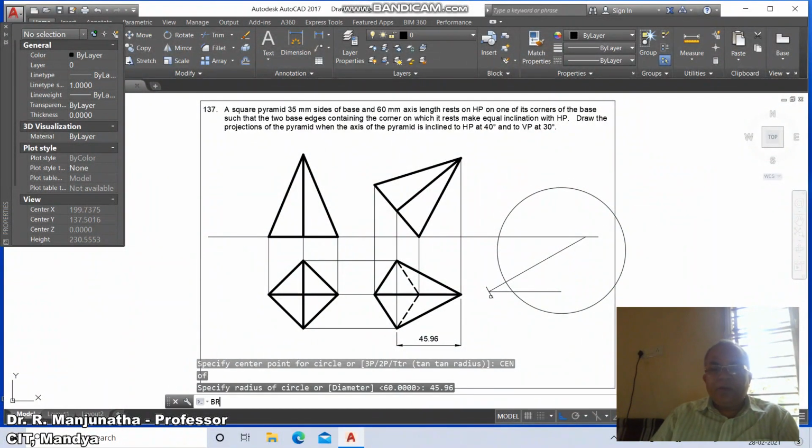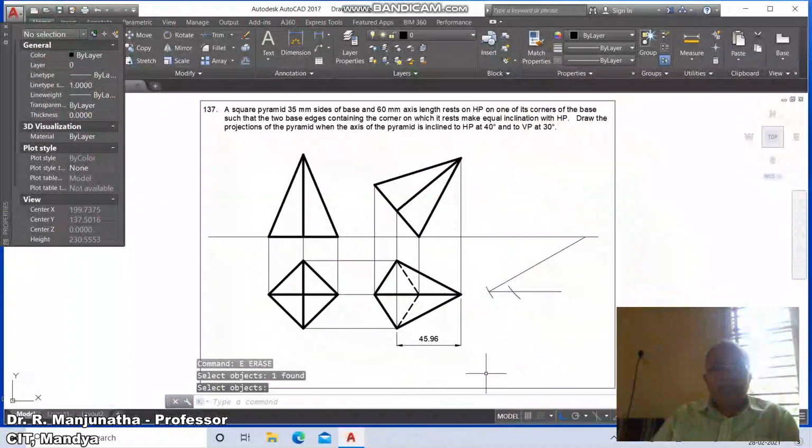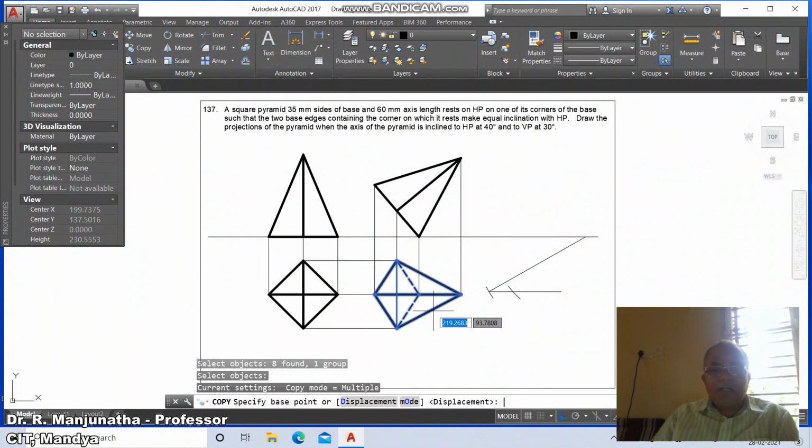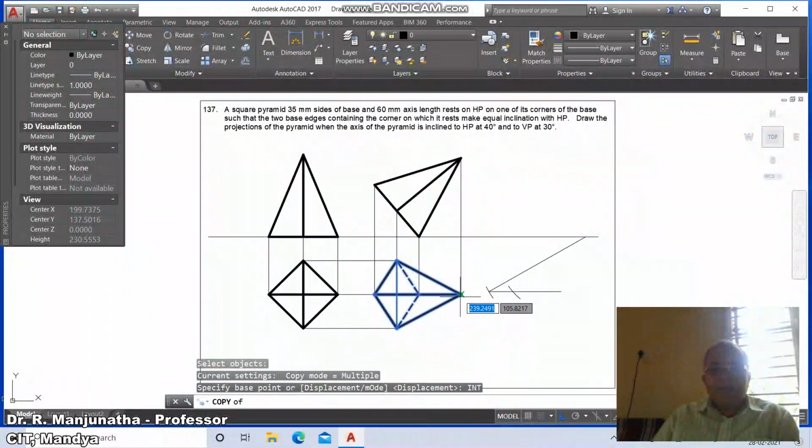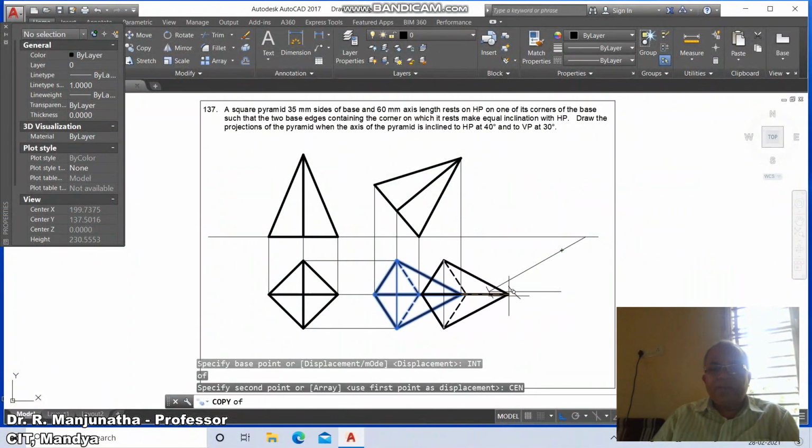Then break this line, break this arc till here and break this arc till here. Then erase this line, then go to copy, select this, take the intersection point of this and take the center of this.